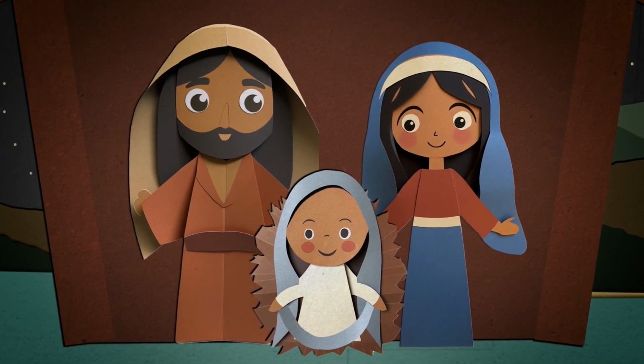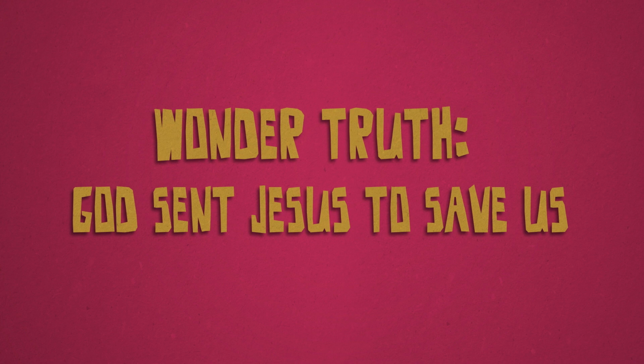Jesus would grow up, die on a cross, and rise again so that we could all be forgiven and live with God forever. God sent Jesus to save us. You see, in this tree, Jesus is more like the trunk than a branch. Even though all these family members came before him, he's what holds them all together.